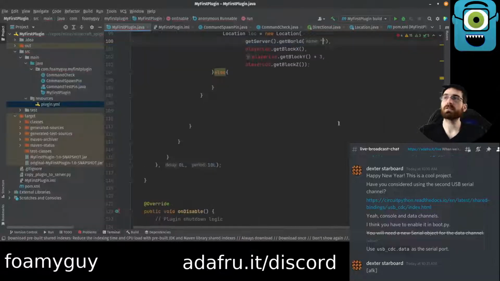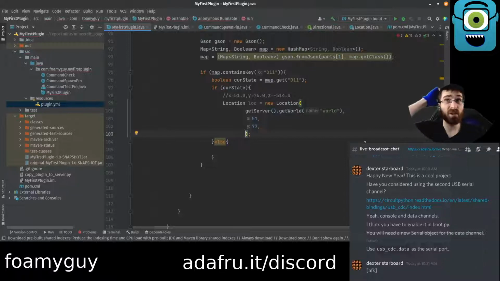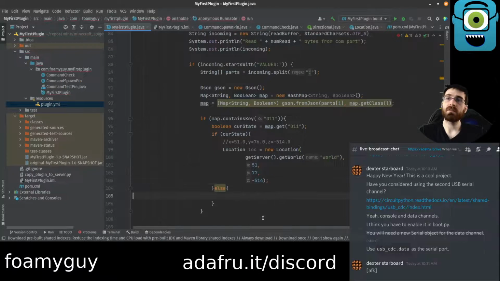Probably just world, I guess. 51, 76. 76 or 77? Maybe it should be 77. So we want to go one higher than the block we were looking at. Negative 514. Okay. Grab a location.